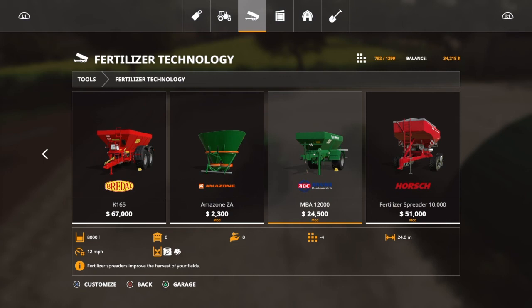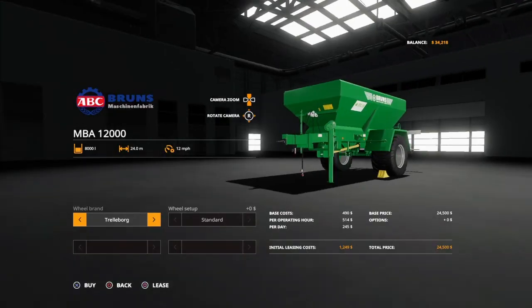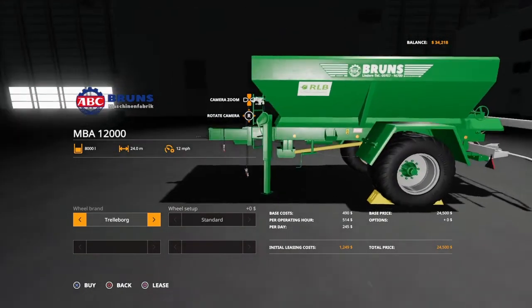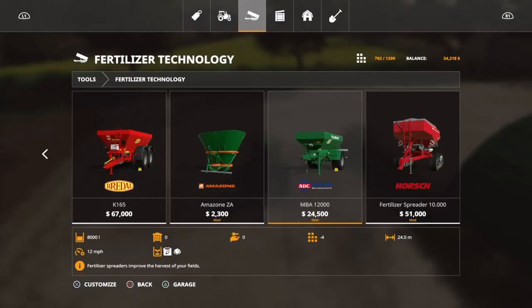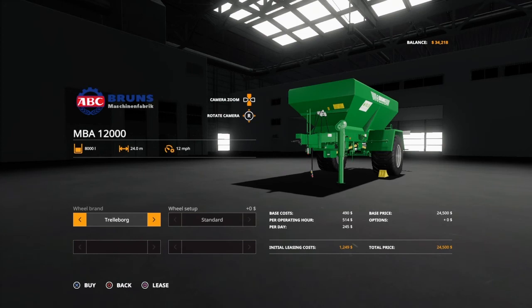Right, is it Brahms? Oh, Bruns. Okay. Has an 8,000 litre capacity. That's definitely going to be doing the job that we need it for. And yes, it does do lime and it does do fertilizer. I still can't believe I bought that other one and I didn't even look to see if it did lime. So, obviously, Brain Fart Central Station is back in service.